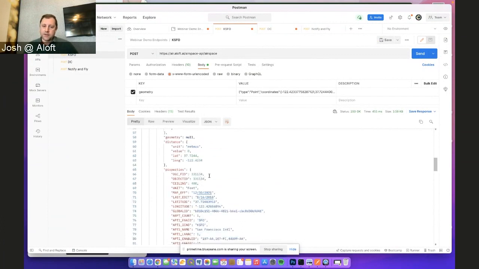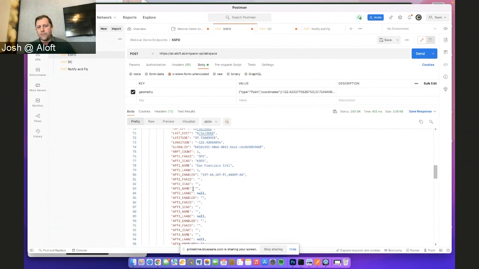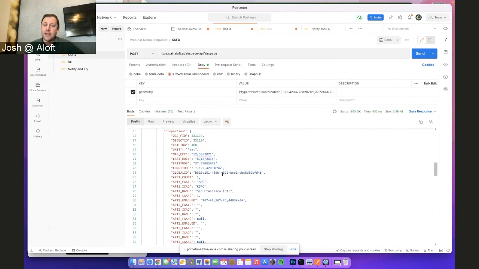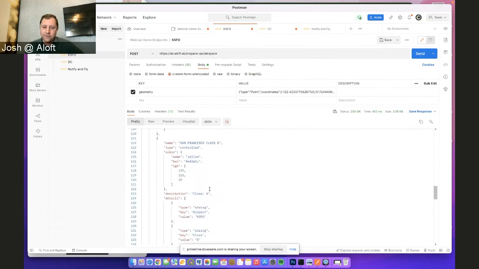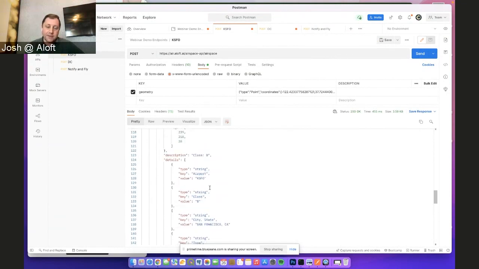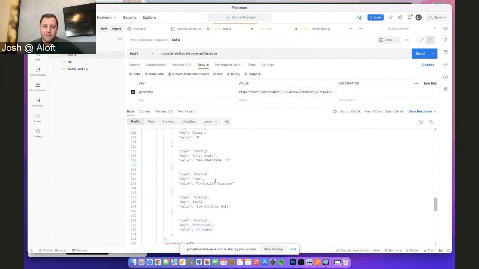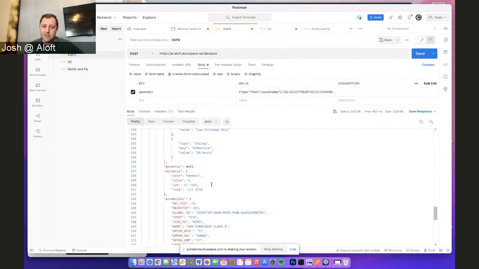With this, we also get a lot of information about SFO, but this is really handy, and I point this out specifically because if you're planning flights at large scale, and you want to know, is that flight going to need a LAANC authorization in advance? The API will let you do that quickly and easily. You'll even be able to garner the maximum height you can fly to, or if you need more height than is available, whether or not you can get further coordination. All of this is available, and this is ready to scale.